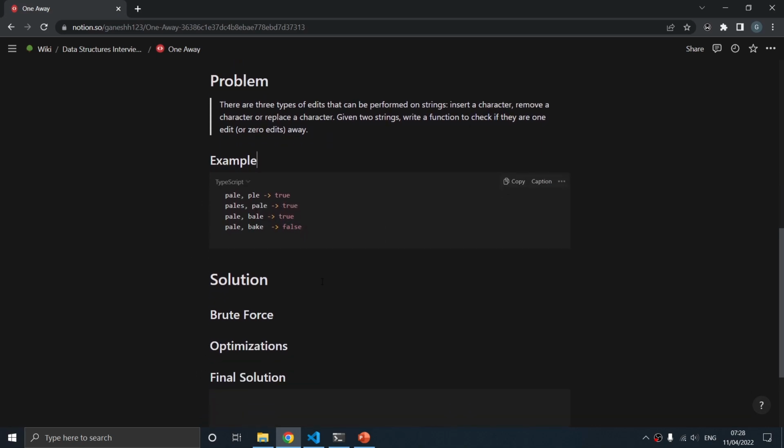So in terms of a solution, if we were going to look at a brute force solution here, I'm not going to implement this one because it would be really bad, but it would basically be to generate all possible strings.